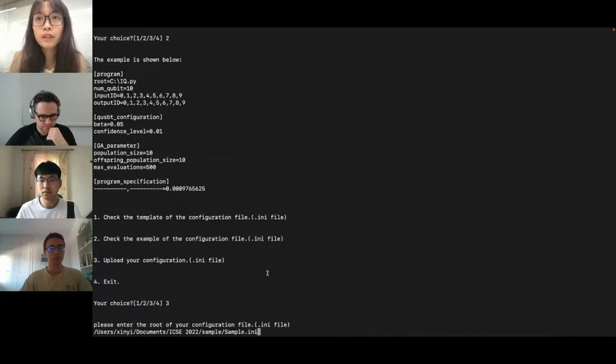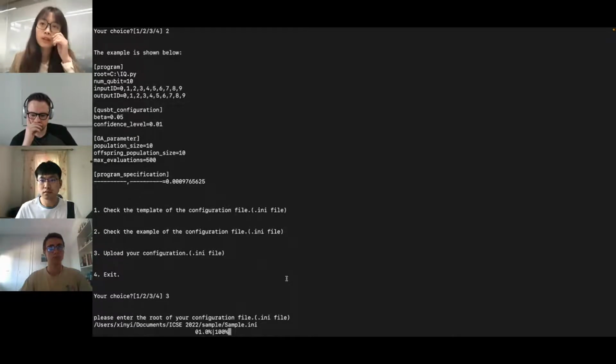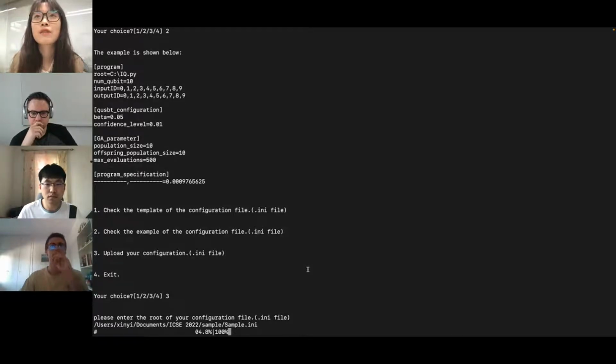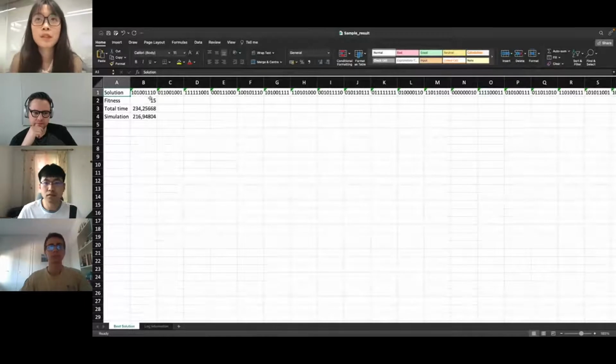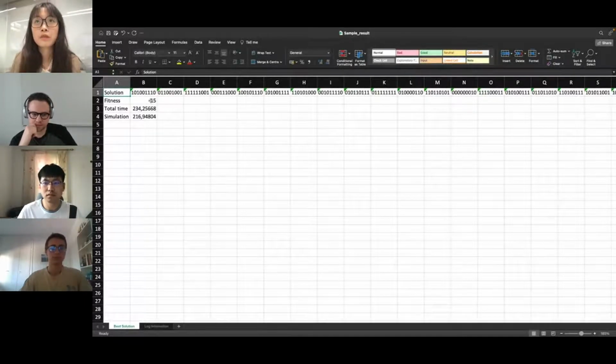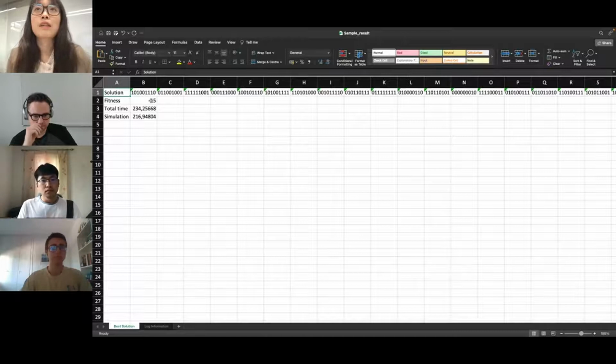So I use the sample file that I showed in the slides. It will begin to run. The whole running process lasts for about 250 seconds. Because the time is a bit long for a presentation, I have prepared it before. This is a file that it can generate. This is one possible file because of the probabilities. Every time we run, we will get different results. And here is one example.